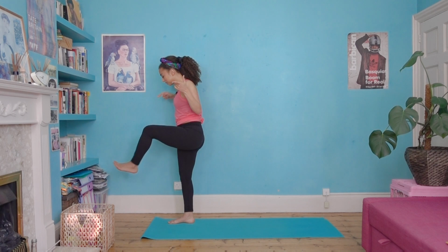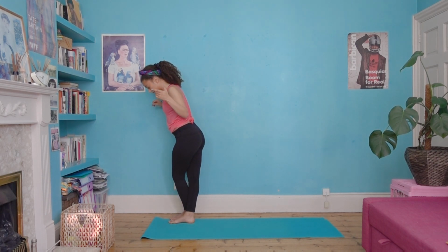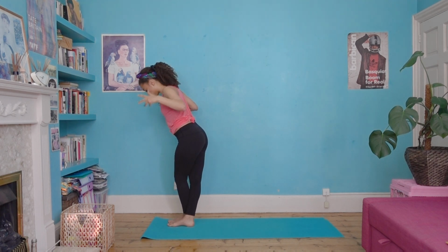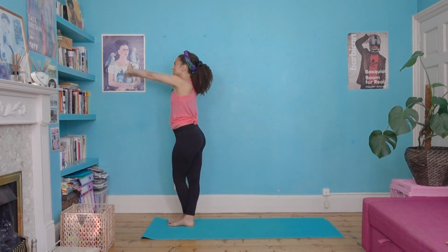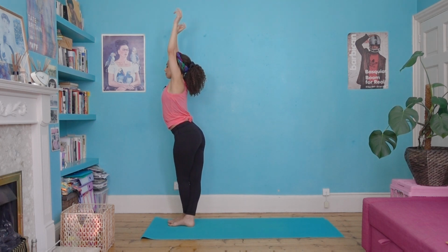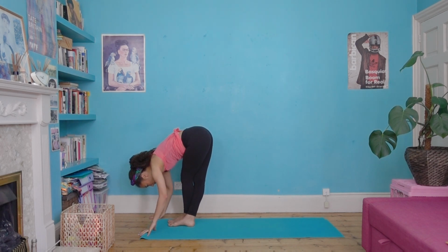Release that left foot and then place it down to the outside of the right foot. I'm just going to shift myself so I got more weight, more space. And then interlace fingers the weird way. So whichever way feels weirdest. Reach the palms up. Deep inhale, get tall. Exhale, release the hands, fold over your legs. So just pausing here.